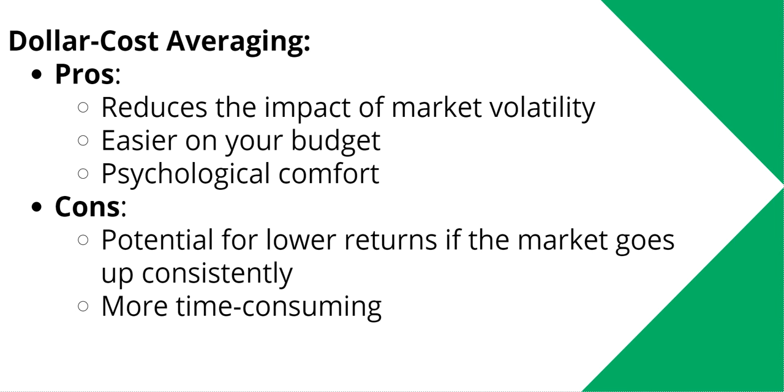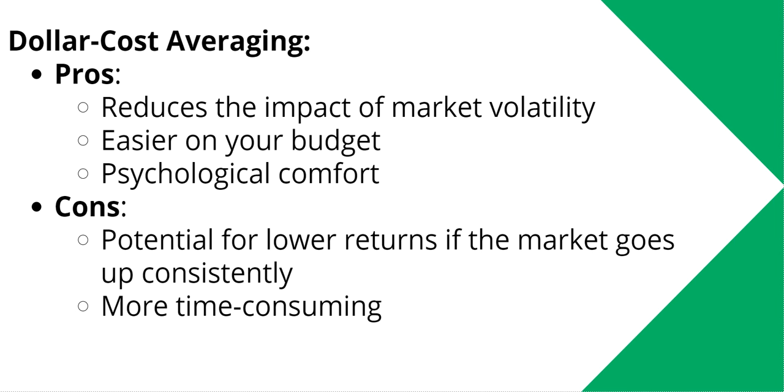So market volatility is not like you're putting 20,000 and it goes down. What you're doing is you're putting 10,000 over a period of 13, 14, 15 months, and it's easier to budget, especially if you are still working and you don't have a lot of cash lying around. What you want to do is automate your cash, as soon as you get paid, to go to your brokerage account so you can buy some quality companies.